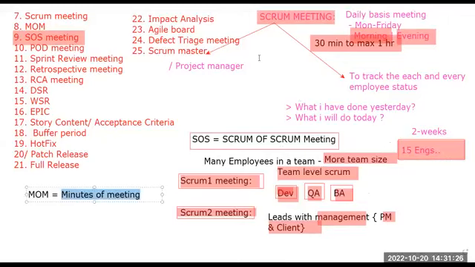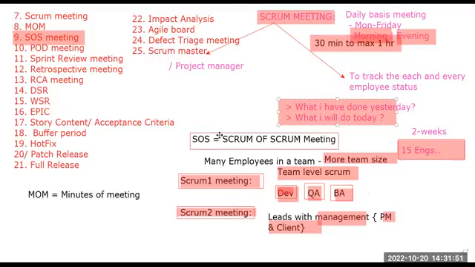Okay. Let's say that we will conduct the Scrum meeting. So definitely we will get some outcome. What is the outcome? We will get all the employees' status. Yes or no? We will get it, right? We will get all the employees' status. We will get to know about the challenges. So remember a few more points about the Scrum meeting. As a part of the Scrum meeting, we can share these two statuses, that is mandatory. Along with that, you can share your challenges.